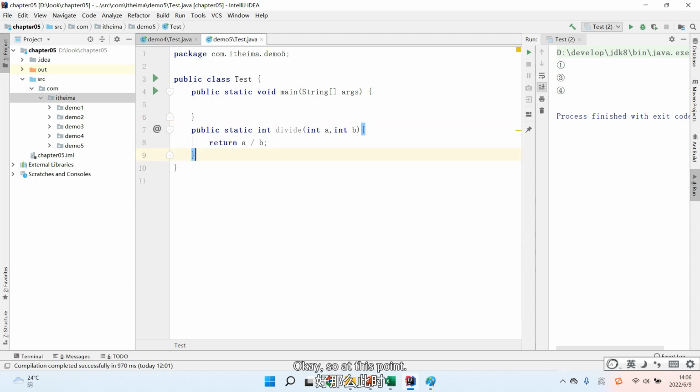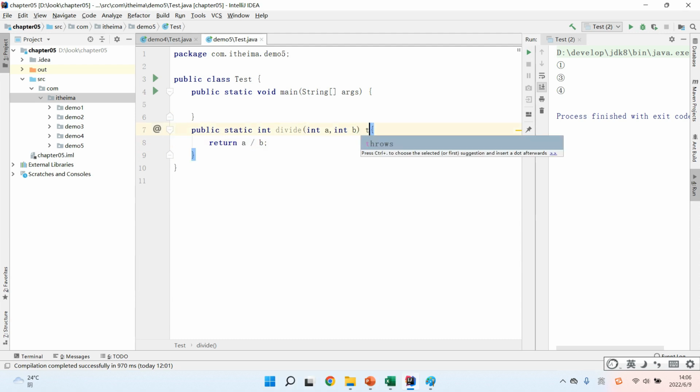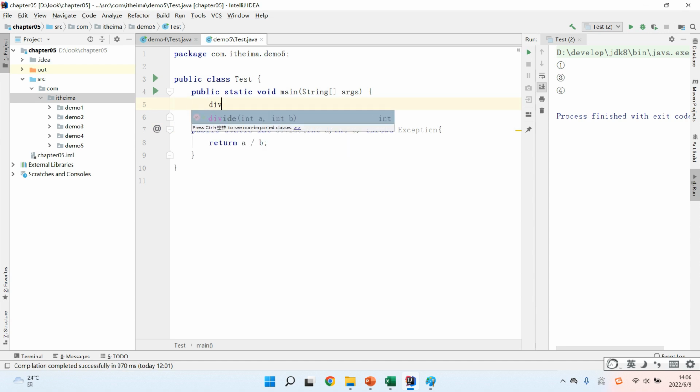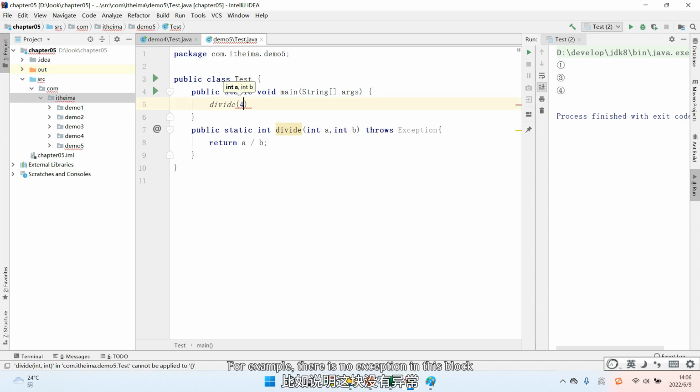Okay, so at this point, we know that this block of code is likely to have an exception. For example, there is an exception in this block.